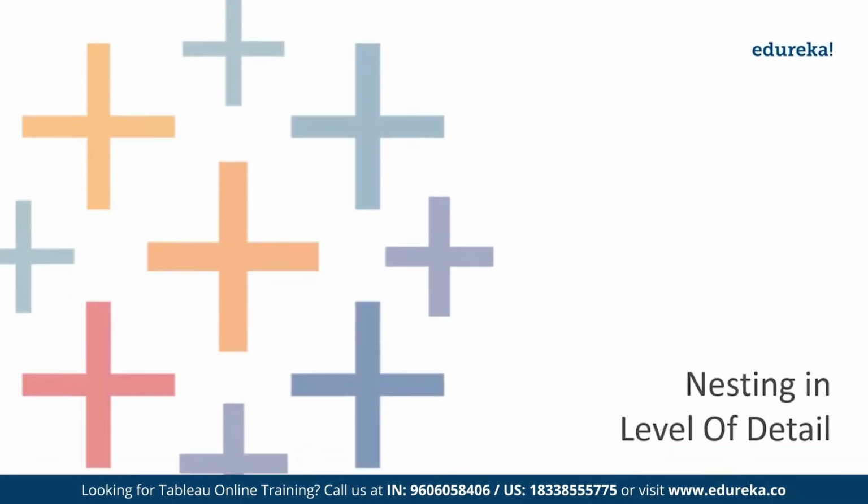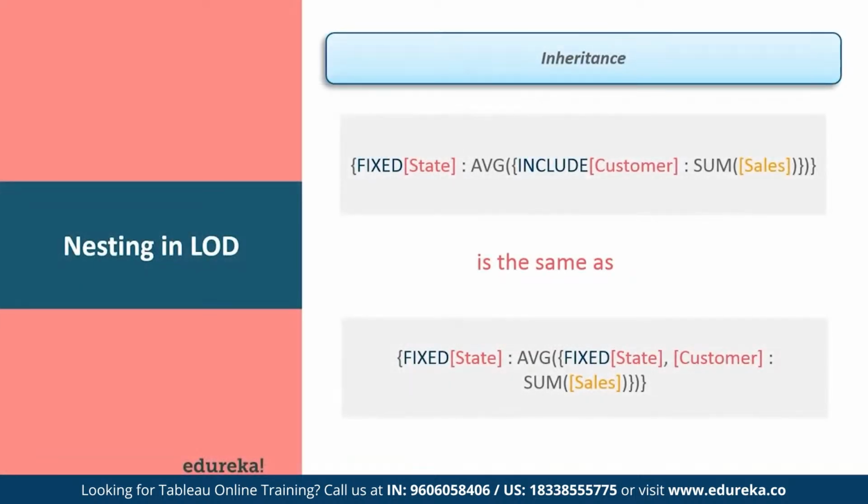Now let's discuss a little nesting in the level of detail. Tableau does not limit you to writing single simple expressions. You can nest as many expressions as you want according to your requirements. So when you approach this kind of problem, you'll have to understand a few rules that come with this inheritance property. There are two types of inheritance in table calculation. One is the impact of the fixed expression, which we had earlier mentioned, has impacts on where it is evaluated and which filters affect it. And then there is the dimensionality itself.